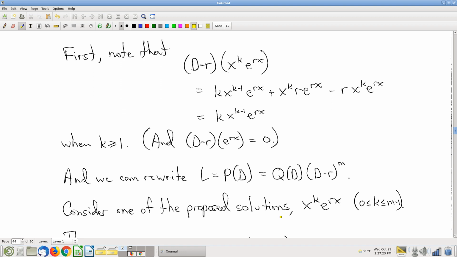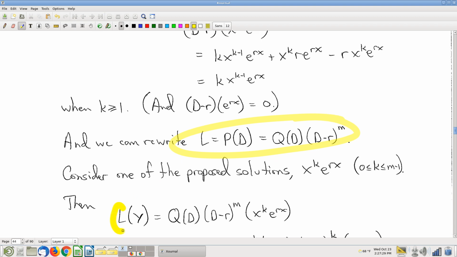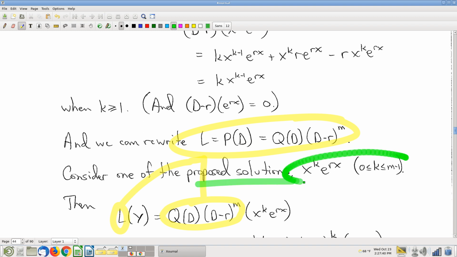So here's our situation. I'm looking at this linear differential operator. That's my L. The solutions that I would like to prove actually work, my proposed solutions, are these. Just remember, flashback to chapter 4, the assertion was that if you have a root of multiplicity m, then you look at monomial factors times e to the rx, where that exponent goes up to m minus 1. This is straight out of chapter 4, section 4.2. So I would like to show that those are solutions.